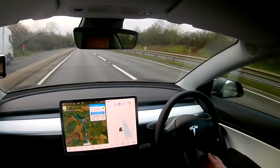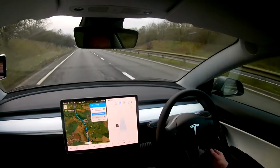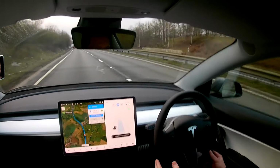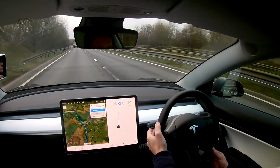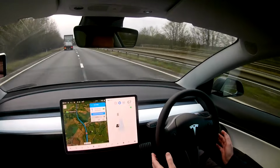Okay, I now have two lorries up ahead. They are probably about 300 metres away from me at the moment, and lorries in the UK are generally stuck at about 55 to 58 miles per hour. I'm doing 70 miles an hour, so with a bit of luck, the car is going to ask me now to change lanes, and there we go. Confirm change into faster lane, use turn signal to confirm. So I'm now indicating, however the car hasn't moved. You need to gently pull the steering wheel across in order for it to move. By which point I might as well have just changed lanes myself.